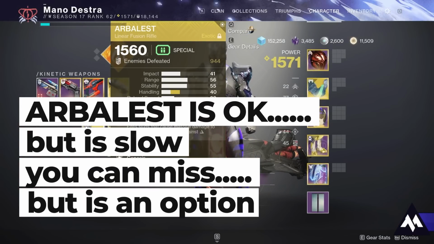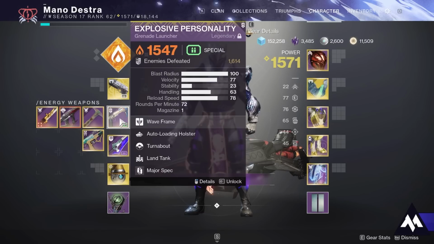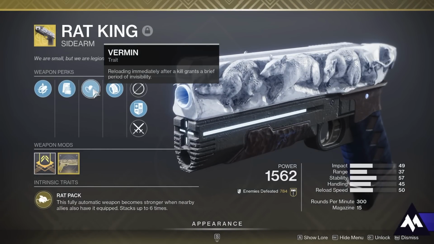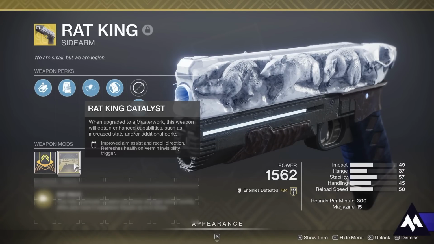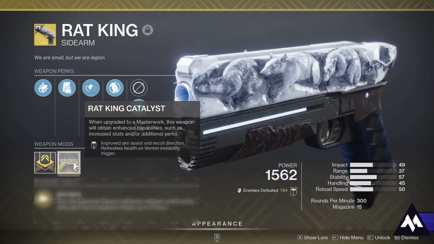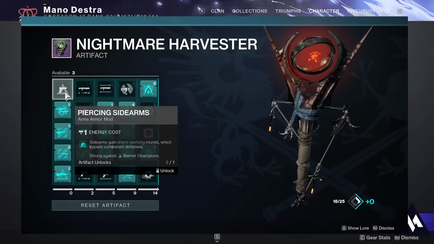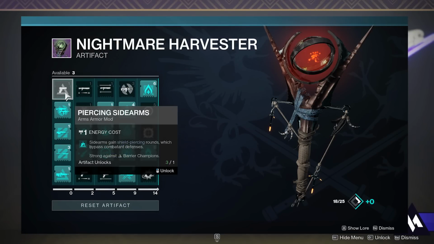Now, some people recommend using Arbalist, but Arbalist is slow and you have a chance of missing, but it is an option for those people who like that. But for our exotic for this build, we're going to be using Rat King. The reason we're using it is because when you reload after a kill, you get invisibility, and if you have the masterwork, you'll also get health. Plus, the seasonal mod has an anti-barrier mod for sidearms, so if it ever gets fixed with the anti-barrier piercing sidearm mod, you'll be able to use those on the shielded enemies as well.